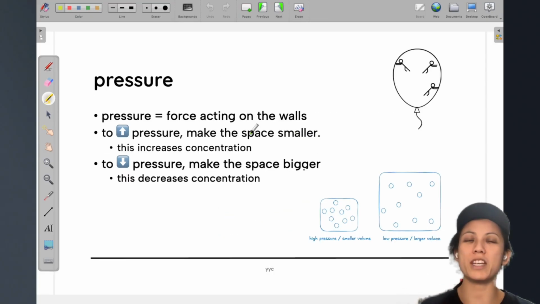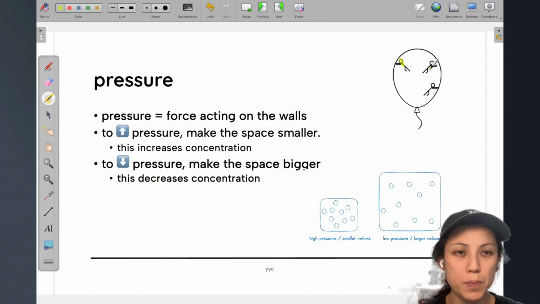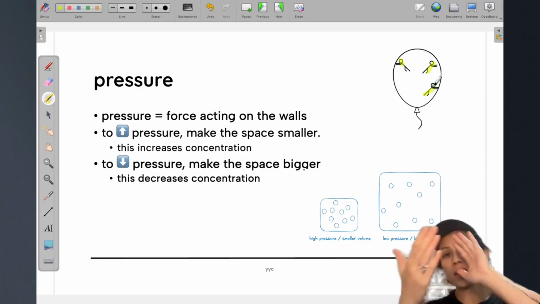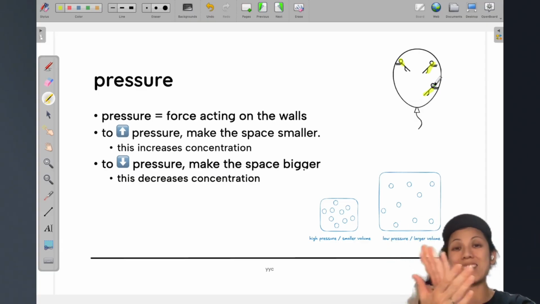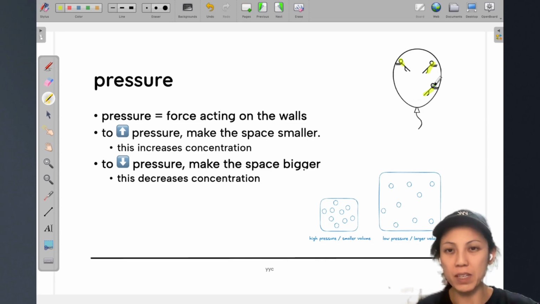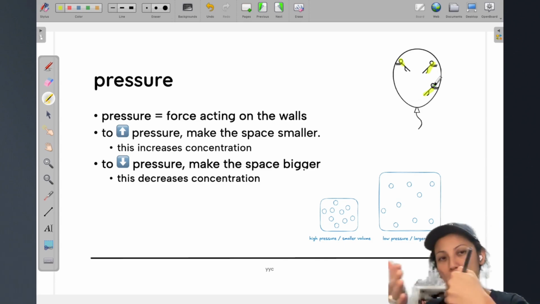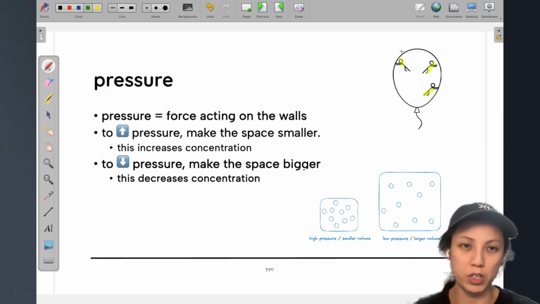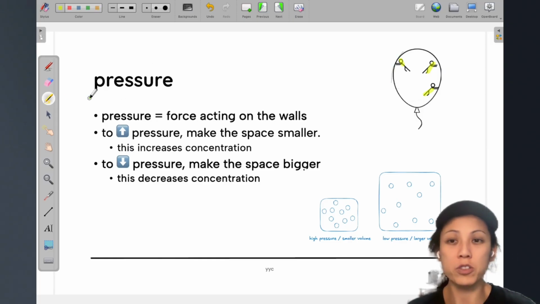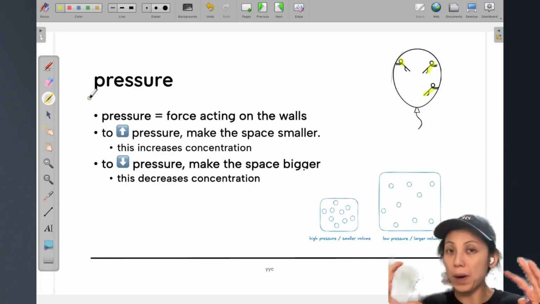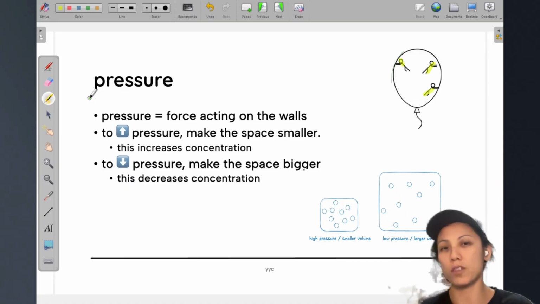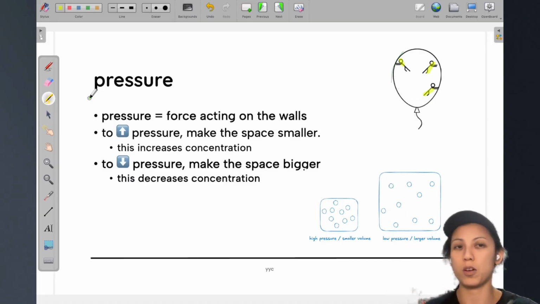Now, firstly, what is pressure? So imagine each of these little guys are particles that are sitting inside your balloon. When you blow it up, make the balloon bigger, the particles are trying to smack against the inside of that balloon. Pressure is just the force, the smacking of those particles, like pushing against the walls of the balloon, which is what I was trying to show here, which I think is really cute. So pressure is just the force acting on the wall. So if you've got more particles smacking into that same area, you've got a higher pressure. And on the flip side, lower pressure, lower particles.